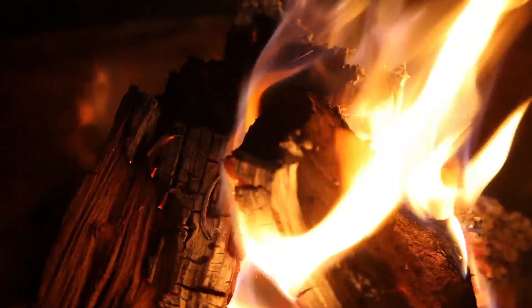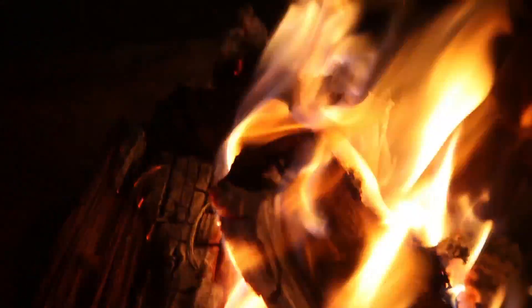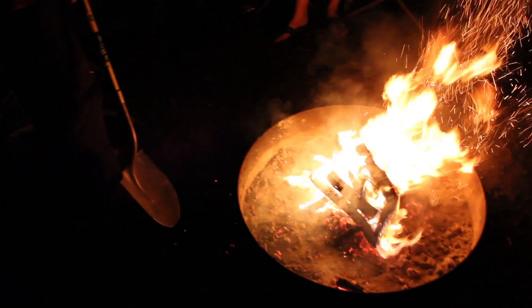Four years ago, Paul and I were sitting around a campfire. Fire is a mesmerizing thing. Its abundant energy keeps you warm, but most of the energy disappears into the sky. We thought to ourselves, how can we harness some of this energy to do something useful? We wanted to make a device like a solar panel but for fires — with no moving parts, easy to use, in a word, practical. And that's how the Power Pot 5 was born.